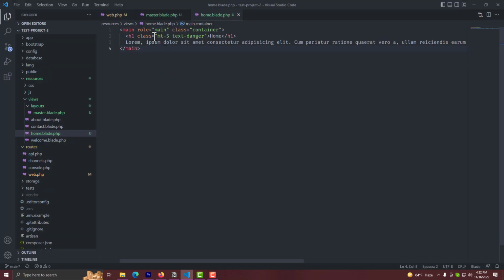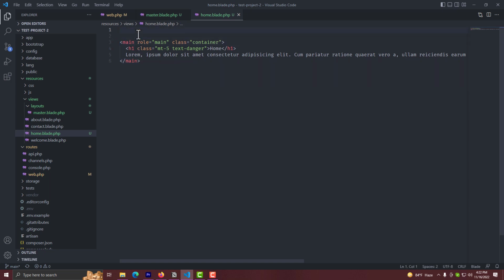So let's go again to our home blade. In here, first of all, we will extend the layout that we just created. For extending, we can use a directive called @extends. Now we have to give our layout path. The layout path will be layouts.master, right?